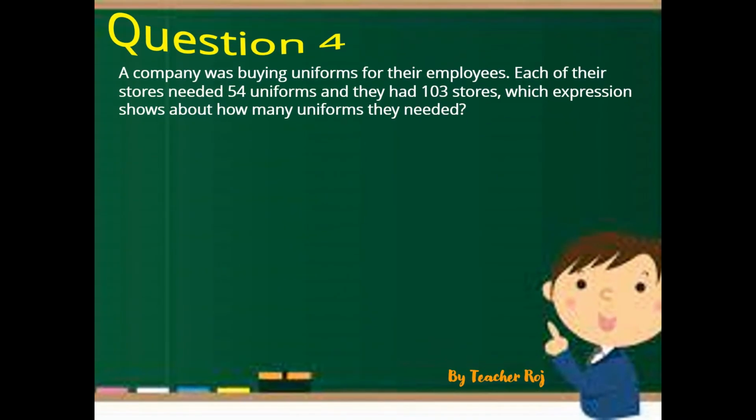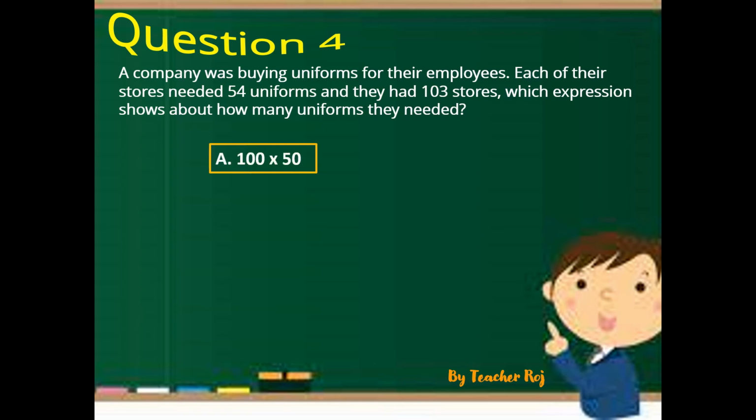The company was buying uniforms for their employees. Each of their stores needed 54 uniforms and they had 103 stores. Which expression shows about how many uniforms they had? Again, a company was buying uniforms for their employees. Each of their stores needed 54 uniforms and they had 103 stores. Which expression shows about how many uniforms they needed?